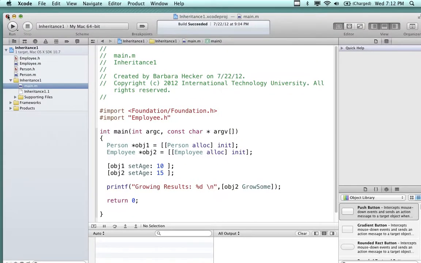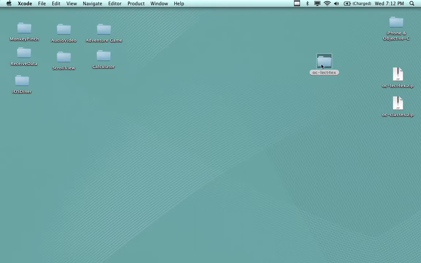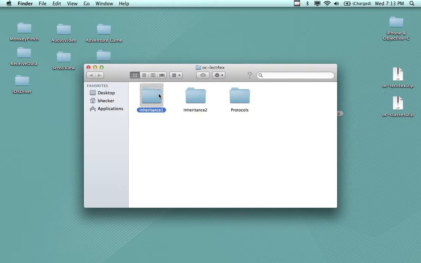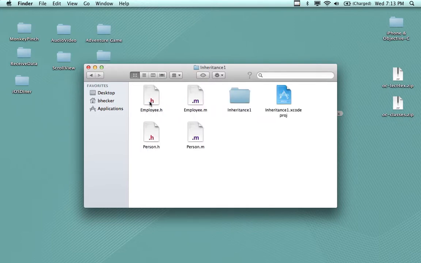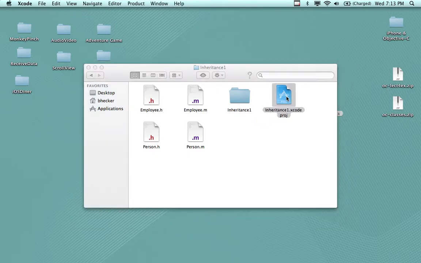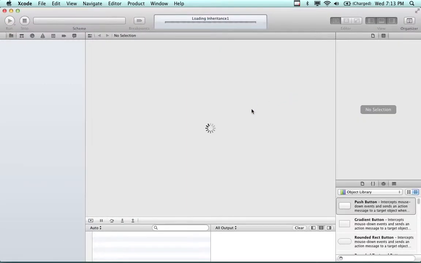Alright, so if you download the file and you unzip it, you'll get a folder that looks like this. If you open it up, you'll see Inheritance 1 and Inheritance 2. You want to go inside of Inheritance 1. Don't run this guy. He's wrong. Double click again. I've accidentally nested it. Didn't know that until I actually downloaded it a few minutes ago. But this is the one you want to click on. It's nested inside.